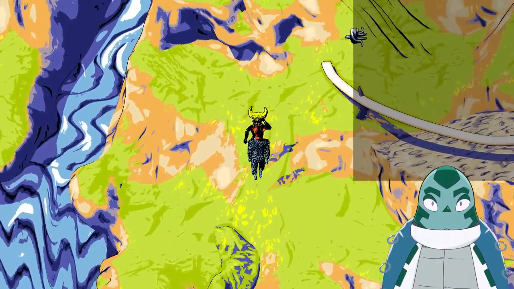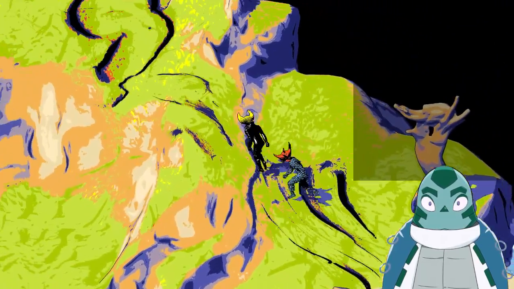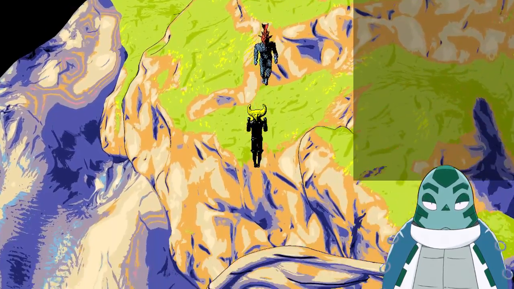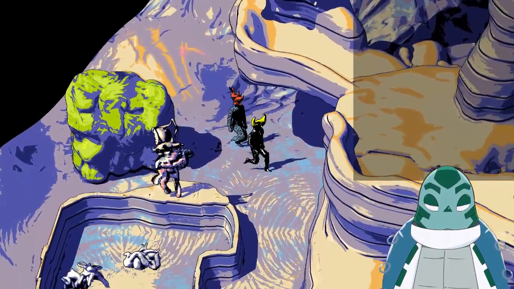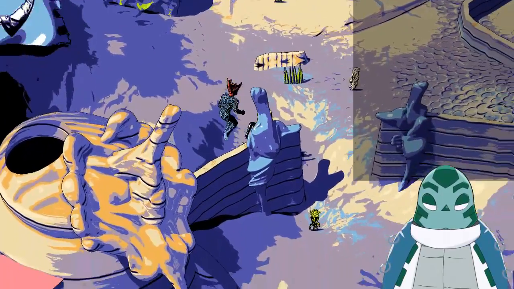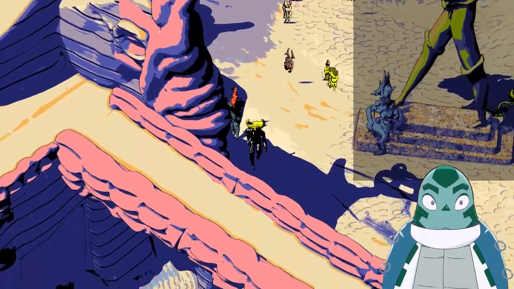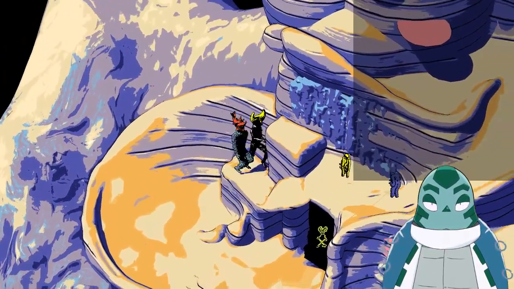I think there's a couple things that we can still do in town, if I remember that right. Up over here, we can't actually go here. This dock key is required, so let's actually fly now that we can do this. So that kind of just lets us travel around a little bit faster, and it lets us access areas that we couldn't get to previously. So I think what we should do is we should get up here for once. If I find a way. There we go, there we go.